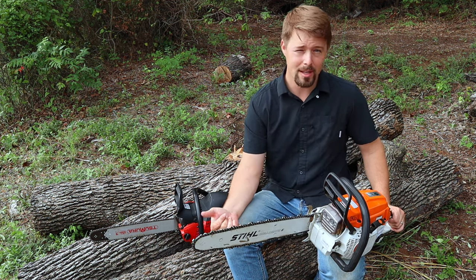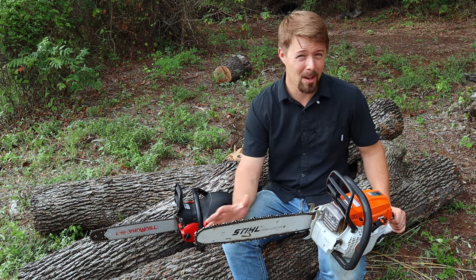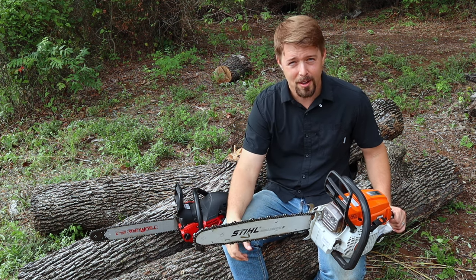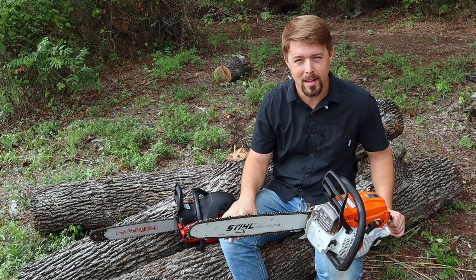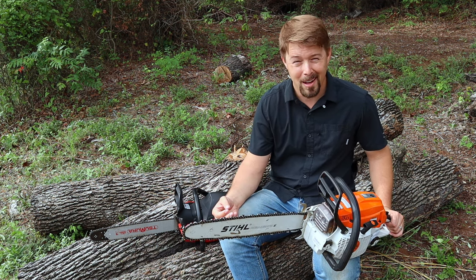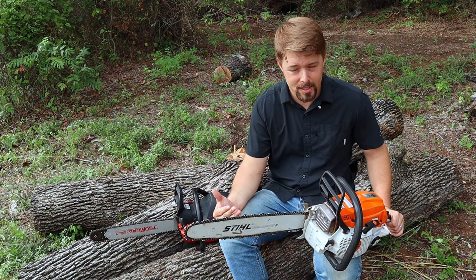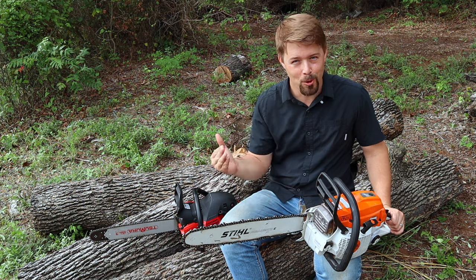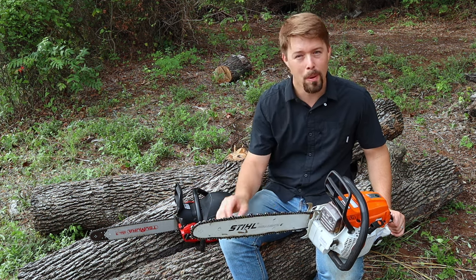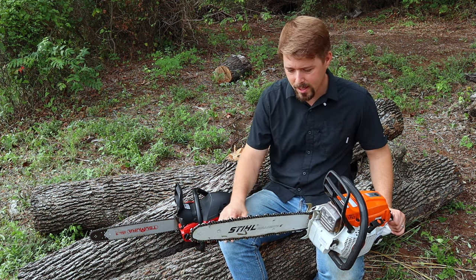Even if you're running in softer woods, I've seen people running 24 inch bars on them and all the way up to 28. I don't know that I would try that myself, but it can be done. Another thing to mention, for those of you that are mechanical and really into chainsaws like I am: if you have a slightly modified chainsaw, a ported chainsaw or a muffler modded chainsaw, you can also afford to run a slightly larger bar. Basically the gist is, the more power you have, the longer a bar you can run, and you won't sacrifice cutting speed.